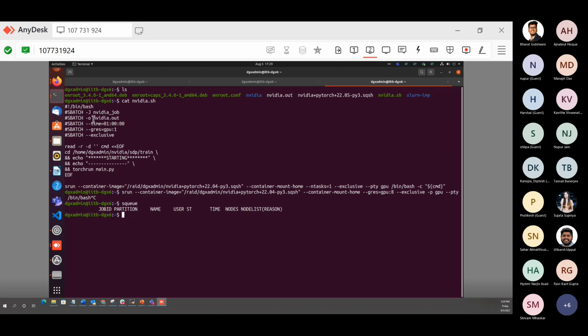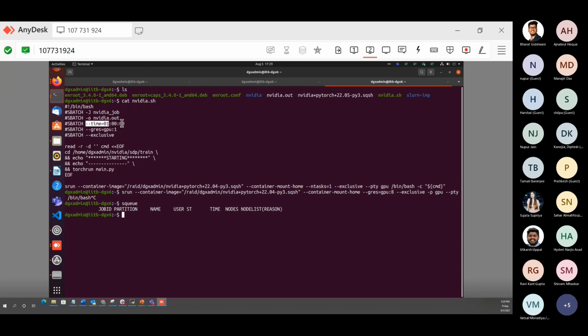You can save your output logs which are coming while running your workload. For example, this torch main.py I'll be running. Whatever things are getting saved, means logs are coming, it will get saved in nvidia.output. You can save it in nvidia.sh, nvidia.txt or any other name you can give.